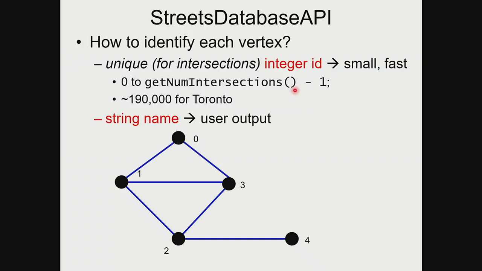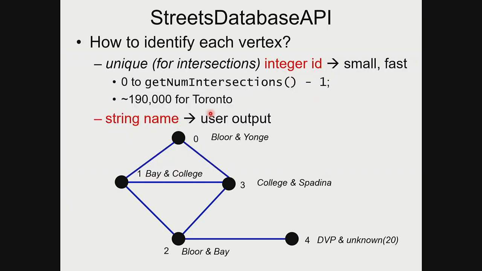Okay, so on top of the integer ID, there is also a string associated with that intersection. Basically the string gives it a name. So it may not be unique for all intersections. That's why we only rely on integer IDs to uniquely identify these intersections. Plus, integers are much smaller to deal with in terms of size than strings. So the string names are mostly used for user output or when you visualize your data in milestone 2, for example. So an example is like Bloor and Yonge. That's the name of an intersection that you're probably going to find in the map.